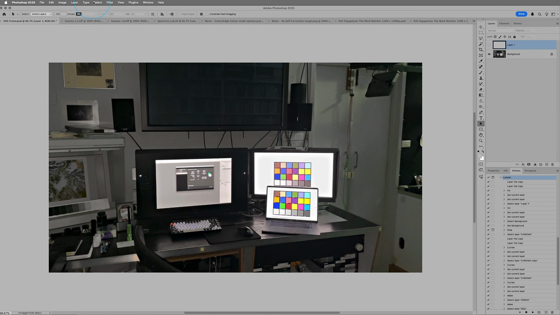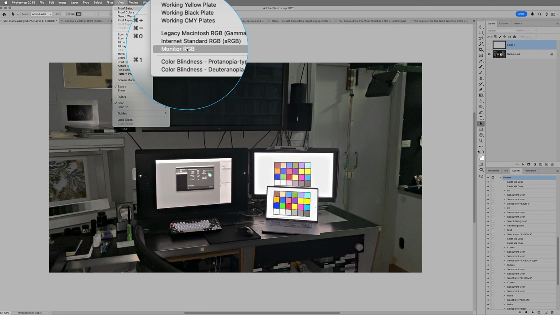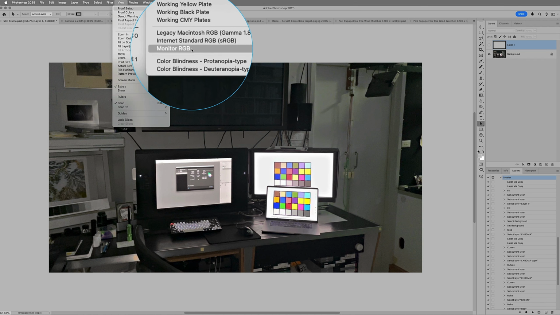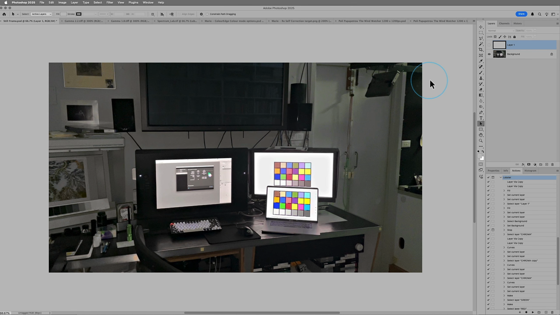And in Photoshop, when I say making sure color management is turned on, means we haven't by accident got monitor RGB selected, because that turns off the color managed path. So the RGB triplets, the red, the green, and the blue brightnesses, are then being sent through the Mac OS Color Sync color module and converted into the current profile for that monitor. Not the factory, but my custom profile.